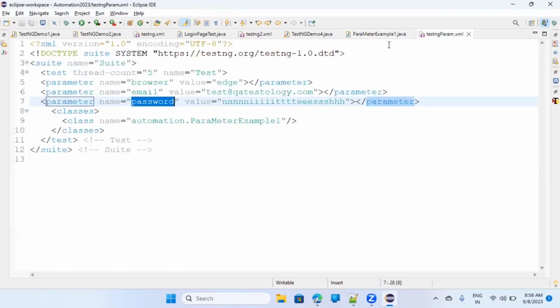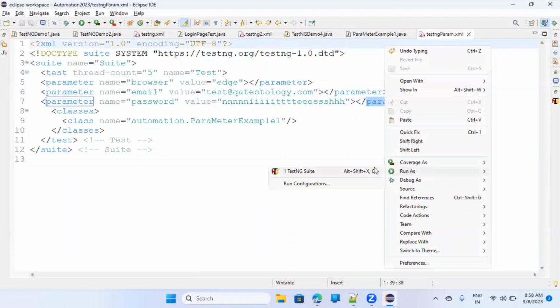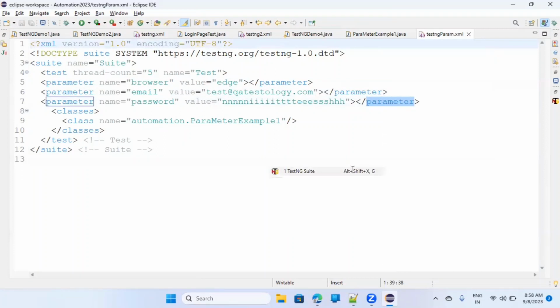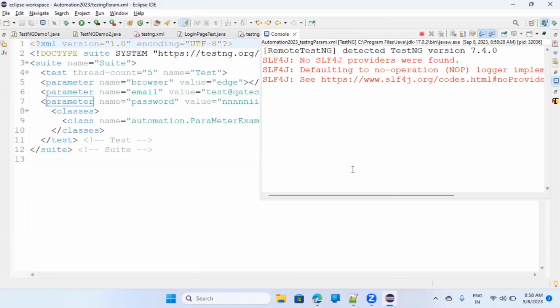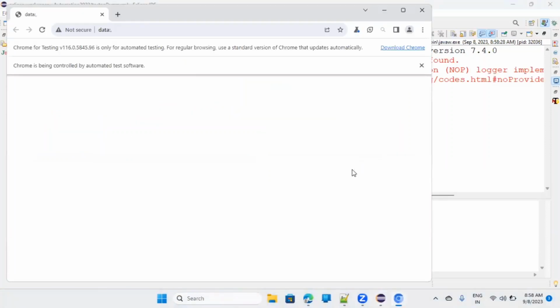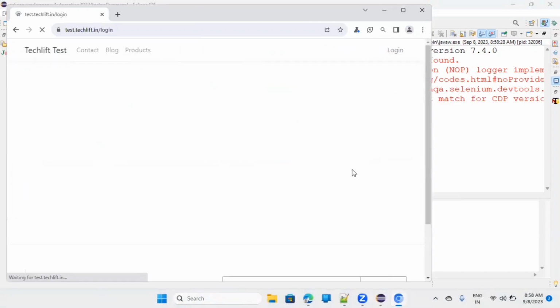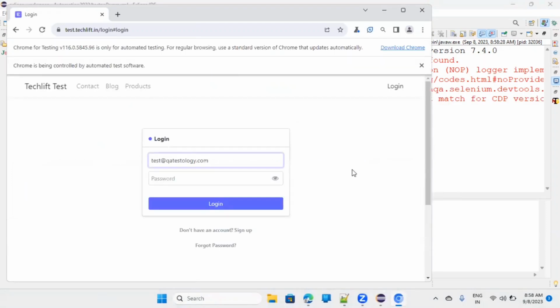This time, if I execute it, let's see, are we making any syntax mistake? Let's see. If you observe here, we got that user ID and password, correct?